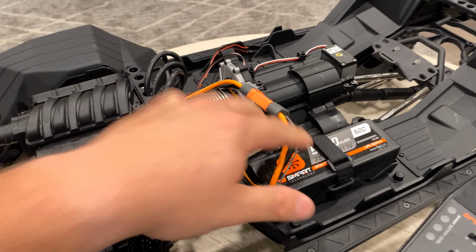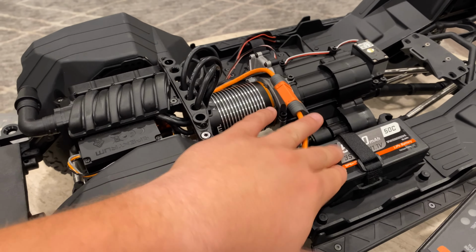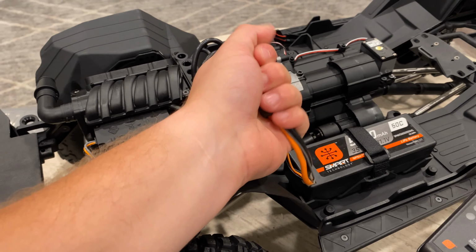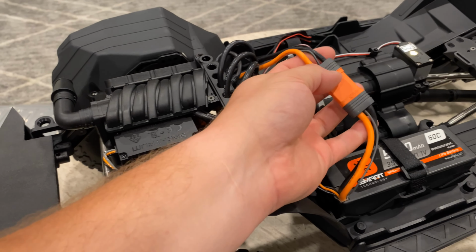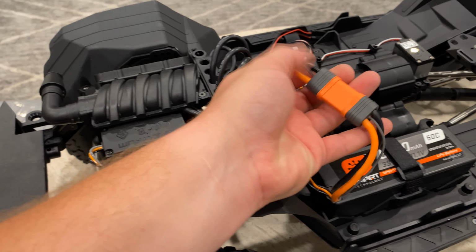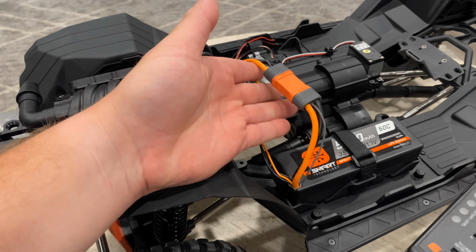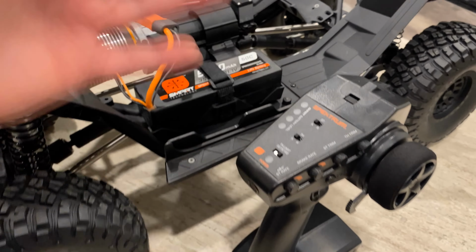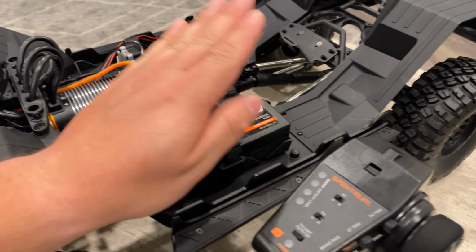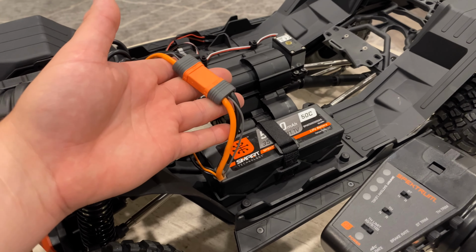And guys, I'm running a 3S 5000. This is a 50C pack. It does have an IC5 connector, so make sure you get the IC5. That is a big one. For those of you that are not running IC5s or Spektrum in general, I would question why. These are really nice. This battery system is awesome. Knowing what my battery life is on my radio is huge to me, and whether it's a crawler or a basher or anything, even an airplane, the Spektrum Smart System really takes it to the next level.